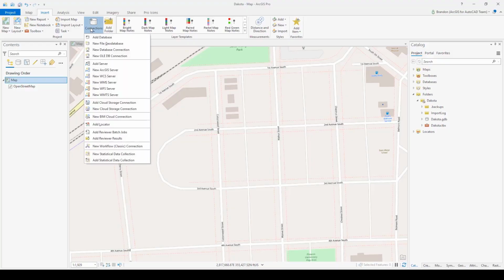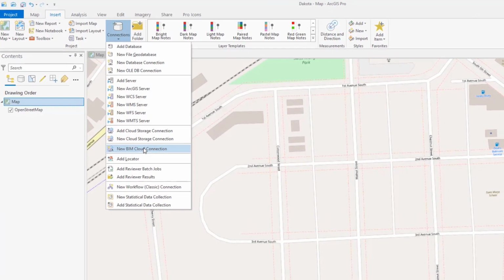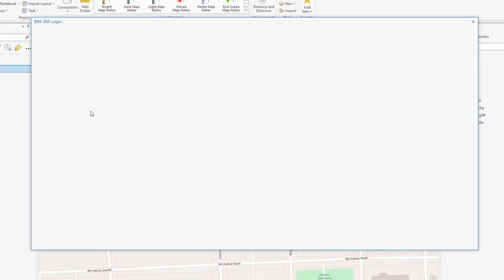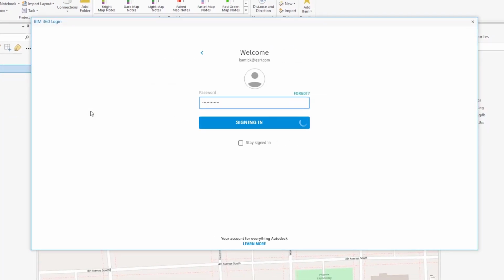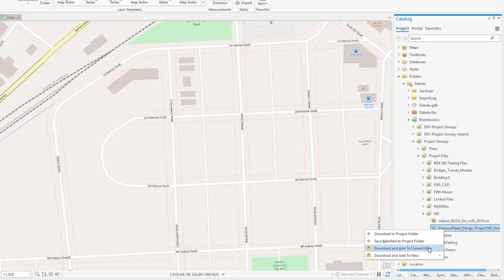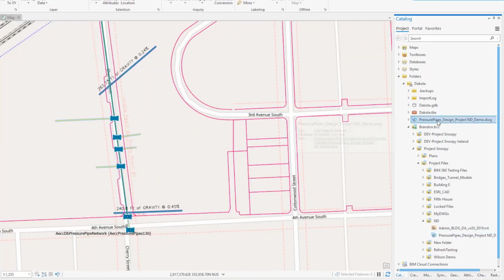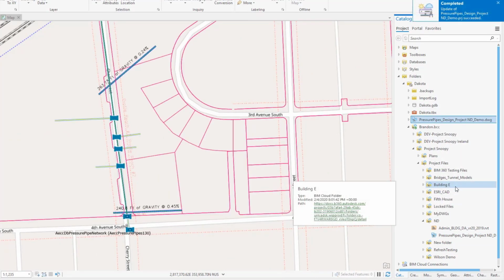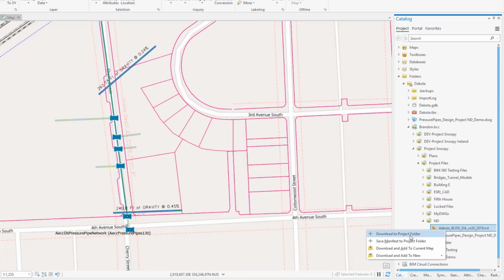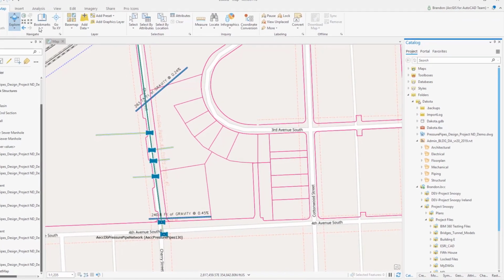At 2.6, you can access your BIM cloud storage, such as Autodesk BIM 360, using BIM Cloud Connection in ArcGIS Pro. After adding a new BIM cloud connection, you can download a file to your project home folder and add it to the map. If the online source is updated, refreshing the local file automatically updates the map. You also have the option to download files locally first and add them to a map or scene later.